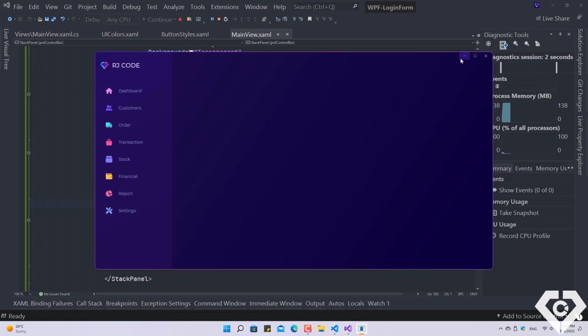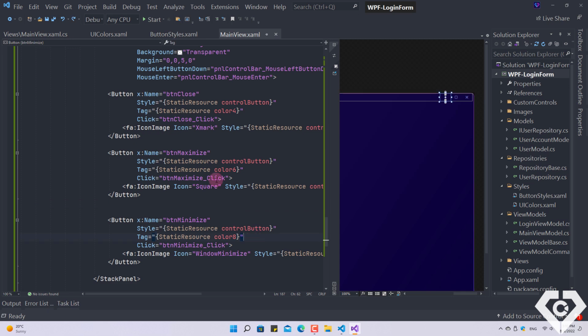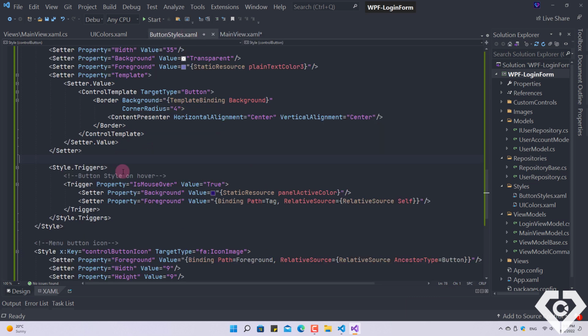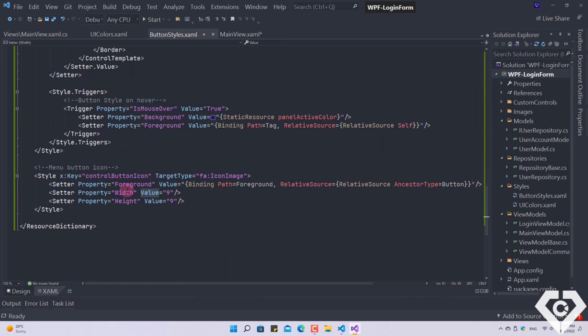Okay, there is no problem with the buttons, but the icon of the minimize button is very small, so it is not very visible. To solve this, we can increase the size, for example to 12. Some properties that are set on the window design take precedence over the style, so you can change the value of a property to override the property set on the style.